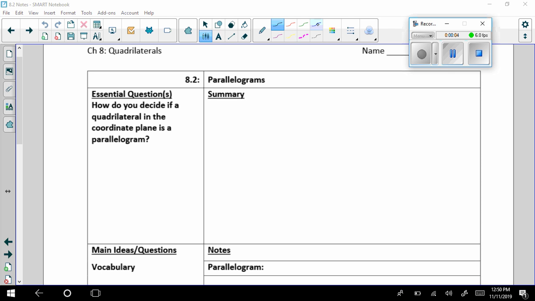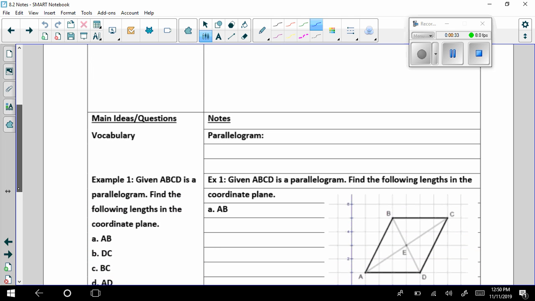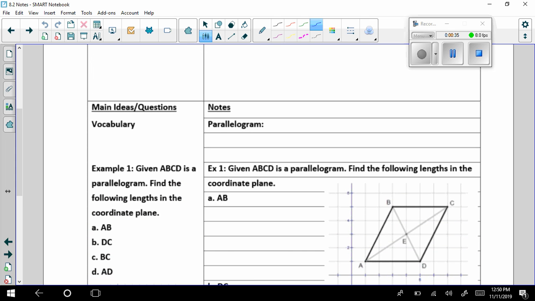Okay, so as stated in yesterday's notes, there's different subcategories for your polygons, in particular quadrilaterals. So we'll be spending a lot of time on this unit, and the chapter itself is called quadrilaterals. It just falls under the purview of polygons. We're going to look at how to decide if something is a quadrilateral and if it is a parallelogram in the coordinate plane. But going from here, we'll be talking a lot about quadrilaterals in general. So a parallelogram is a type of quadrilateral.